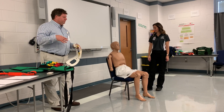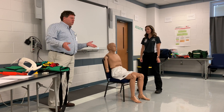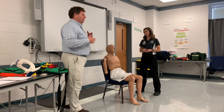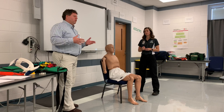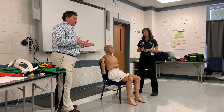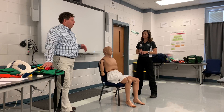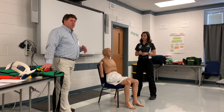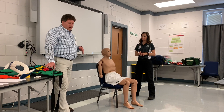Your seated spinal immobilization. We come in and have some reason to suspect that this patient has a neck or back injury. Everything we've assessed on them is stable, so I don't need to do any life-saving things. We usually do a lot for car accidents to try to get somebody out who has some neck and back pain, but it's pretty stable because they take a little bit of time. So if they're not critical, I'd have to do a rapid extrication.